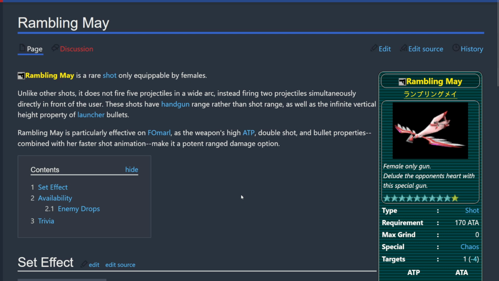The reason for that is because it needs 170 ATA to use, which is basically pretty much Formal's cap. So it's very hard for it to use. But Formal has a different shot animation to every other class, and her shot animation is very, very fast compared to other classes. So quite often you'll find that really high level Formals will use Rambling Mare as a legit damage option. Particularly if you can get one with hit to sort of counterbalance Formal's lower tier.